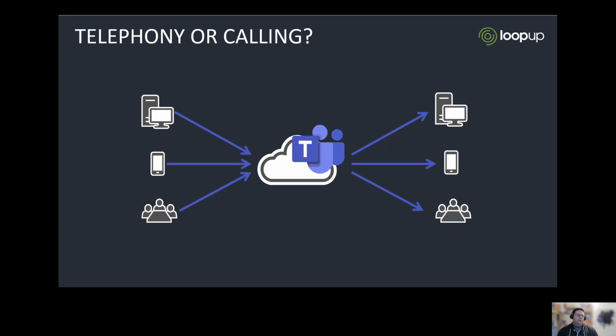That would be Teams calls, because it is end-to-end over some form of network and is usually an IP connection. When we talk about telephony, from all of those endpoints down the left-hand side where we can be signed in, if we place a call to a PSTN number, so a phone number somewhere else in the world, and PSTN is one of the few global standards, if you like, where it is possible to have a number in many different countries around the world. That is what I would usually define as a phone call inside Teams, or a telephone call inside Teams.